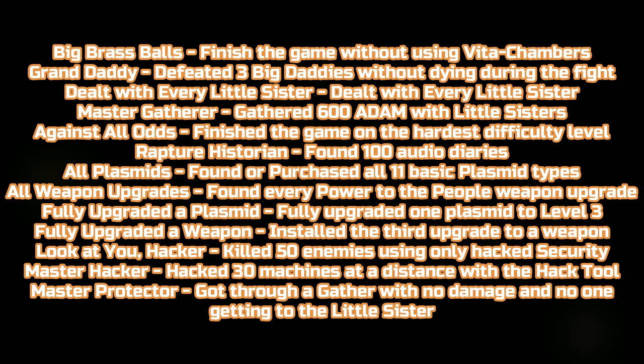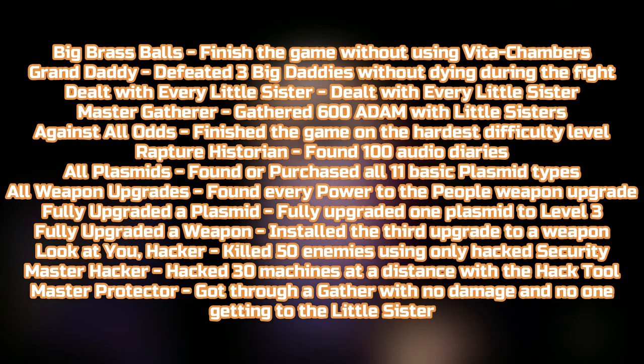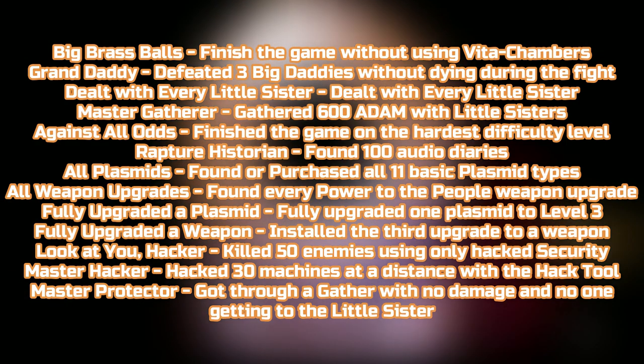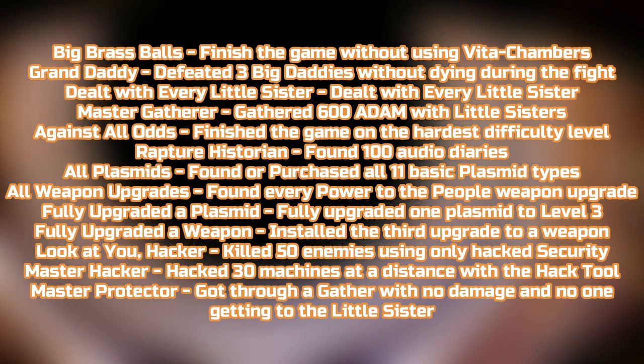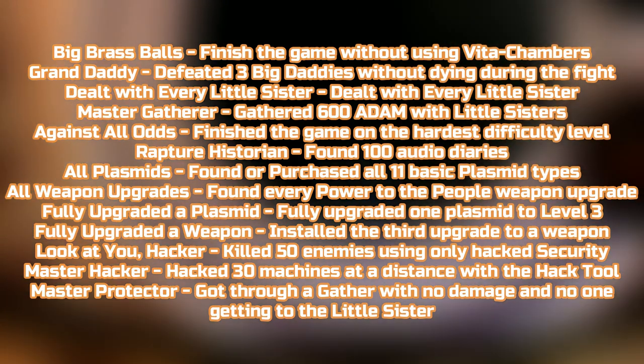Big Brass Balls, finish the game without using a Vita-Chamber. This is like the first one, but you don't need to do it on any specific difficulty. So if you want to go through the first time on easy, then you can do that and then play through on hard afterwards. But because we're doing this, we're not playing with any Vita-Chambers, it does kind of negate some of the others of being missable.